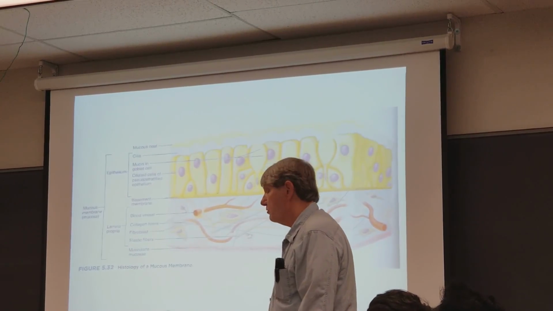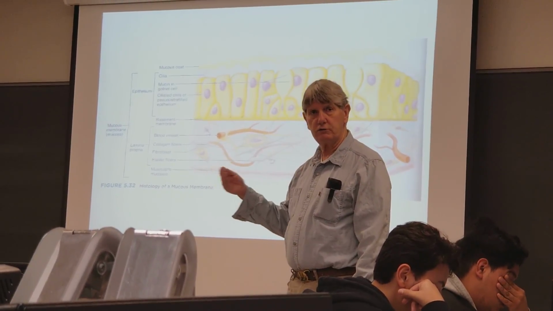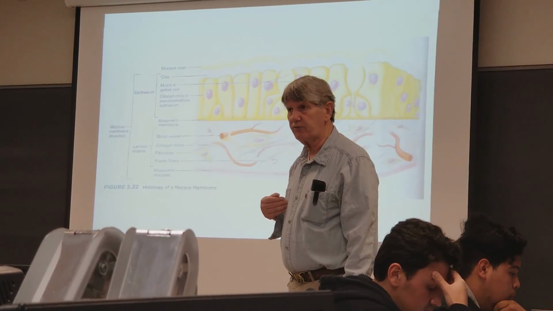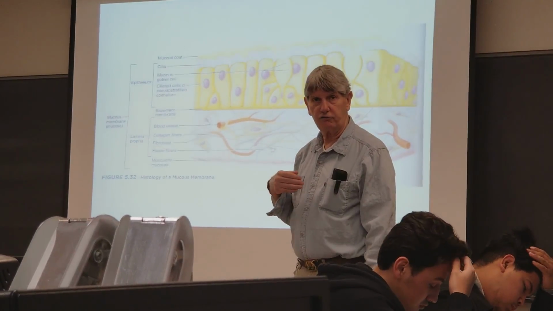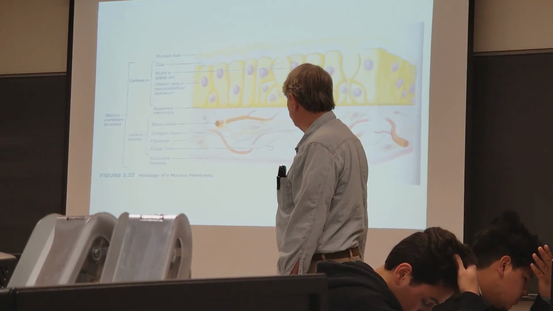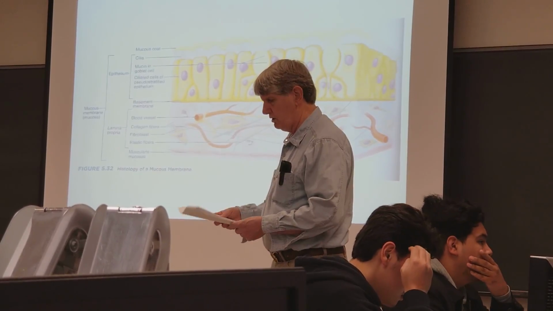And then we have some that are real thin, and those would be involved in diffusion, absorption, and secretion of substances. So, for instance, in the air sacs of the lungs, where we're thinking about oxygen and CO2 diffusing. Okay? So anyway, that was kind of the overview for the epithelium.